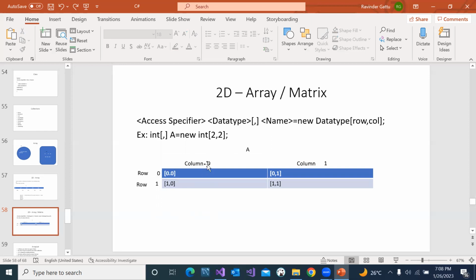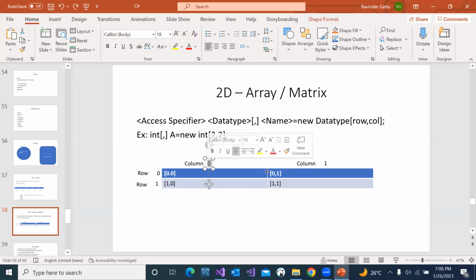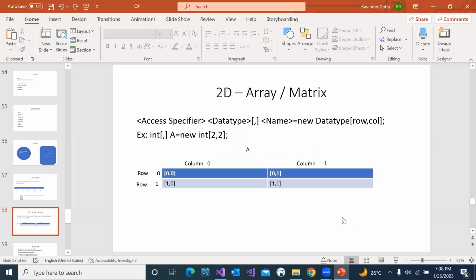Where is my first column? The first column will be available at the 0th position. This is my first column, right? It will be available at the 0th position. This is my second column. It will be available at position 1. If there is another column, that will be at the second position, right? We know that when it comes to 2 dimensions, row as well as column, the first row will be at the 0th position. Always the first row starts from 0. And the first column, the second dimension, also starts from 0.